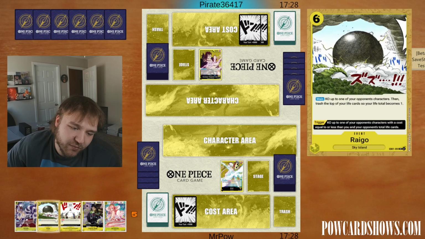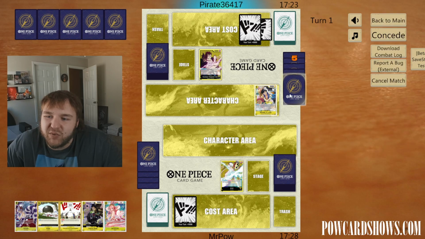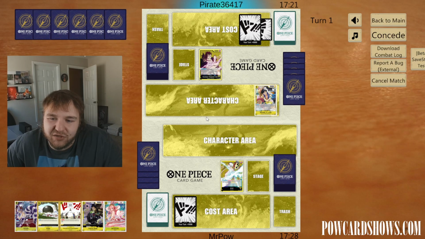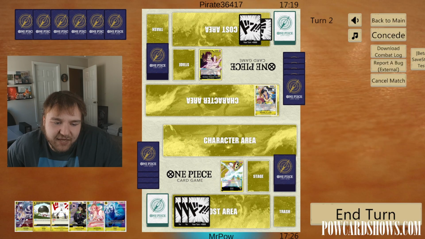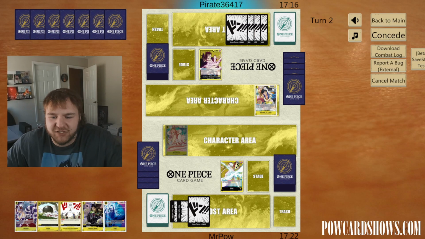We got a Yamato, a Raigo, which is going to be good in this matchup, I believe, just to get rid of their big blockers and still be able to swing in. I do think we starve this deck just because it gets rid of their leader ability, basically. So they have to basically gain life. So I think we just drop this and pass. I think we're playing the long haul here, which is one of Enel's best strategies.